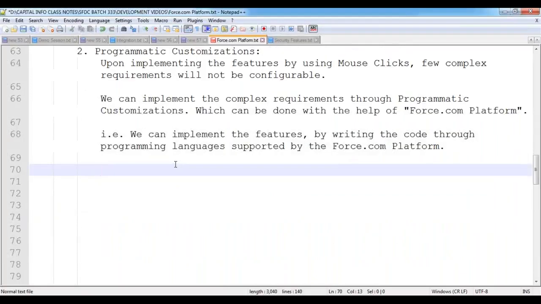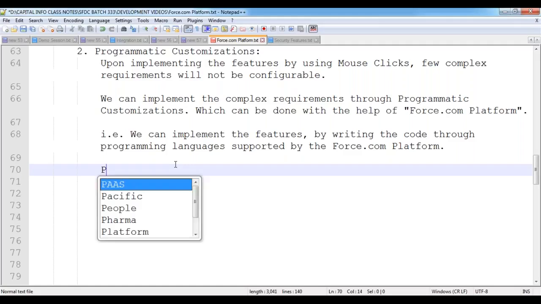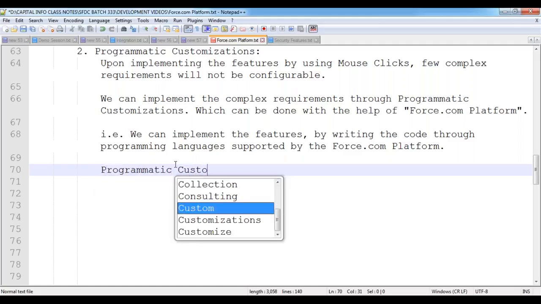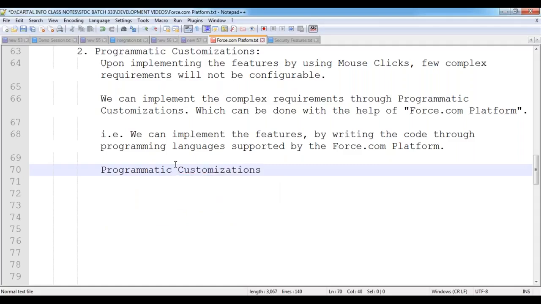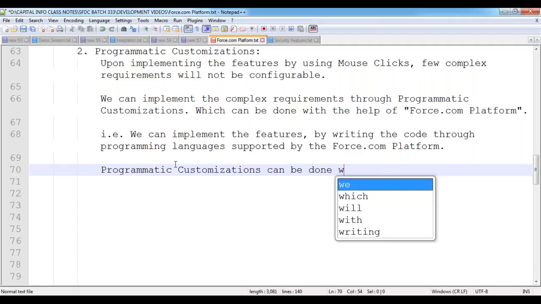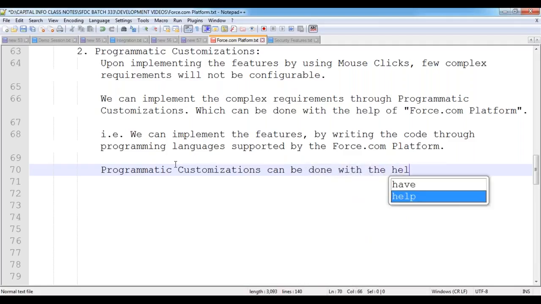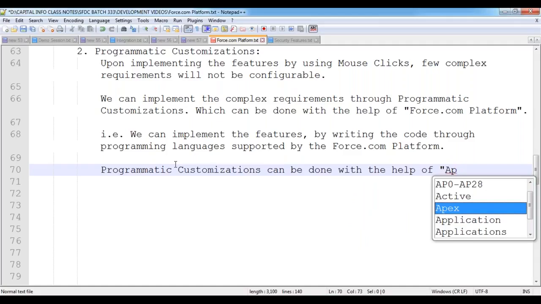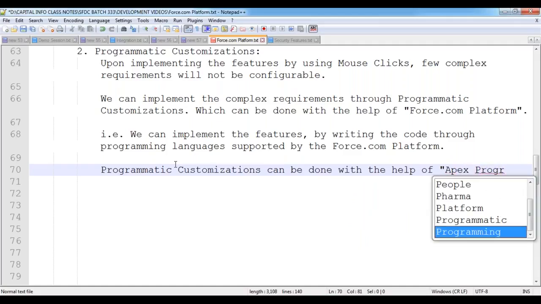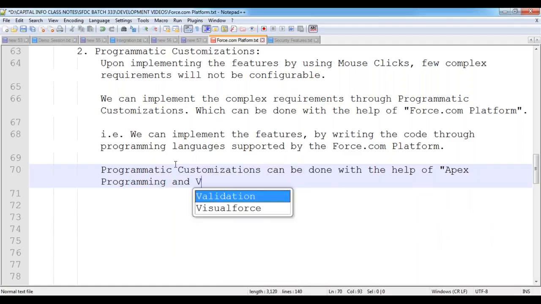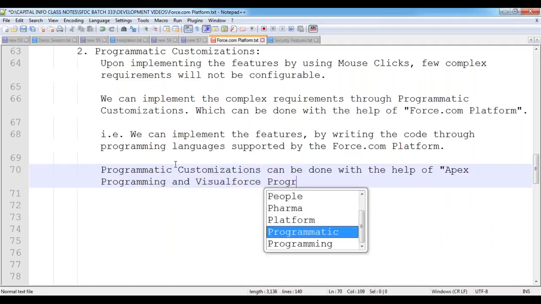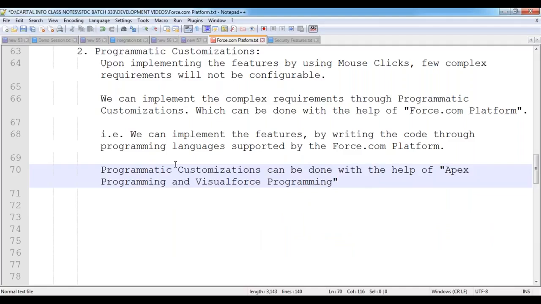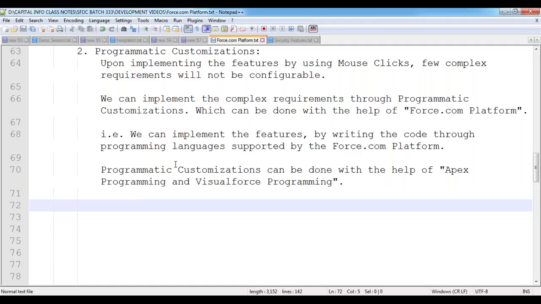So in this case, programmatic customizations can be done with the help of Apex programming and Visualforce programming. With the help of Apex programming and Visualforce programming, we are able to implement programmatic customization.